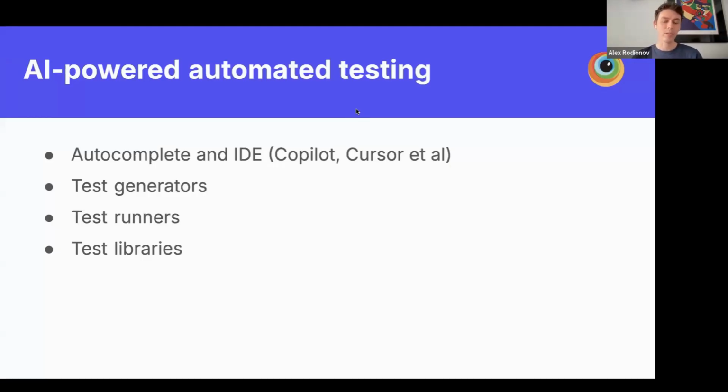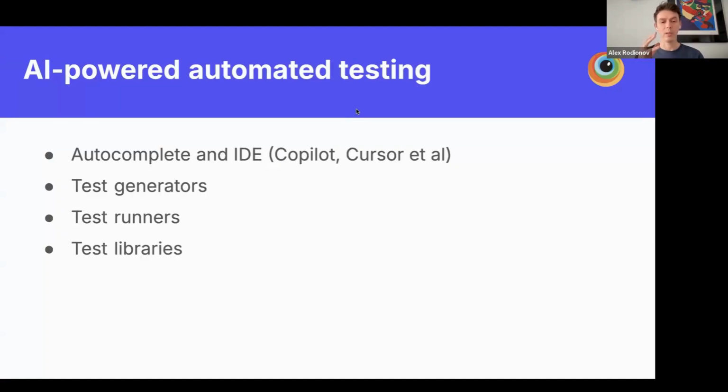I think these are all very powerful, but they're not specifically designed for test automation, right? They are useful. I use them daily, and it's a massive boost in productivity. But if we talk about test automation specifically, we have very concrete projects that allow you to iterate faster and deliver faster test automation. And the way I think of them is there are test generators, test runners, and test libraries. And I put them in this order from something that is easy to use, easy to start with.